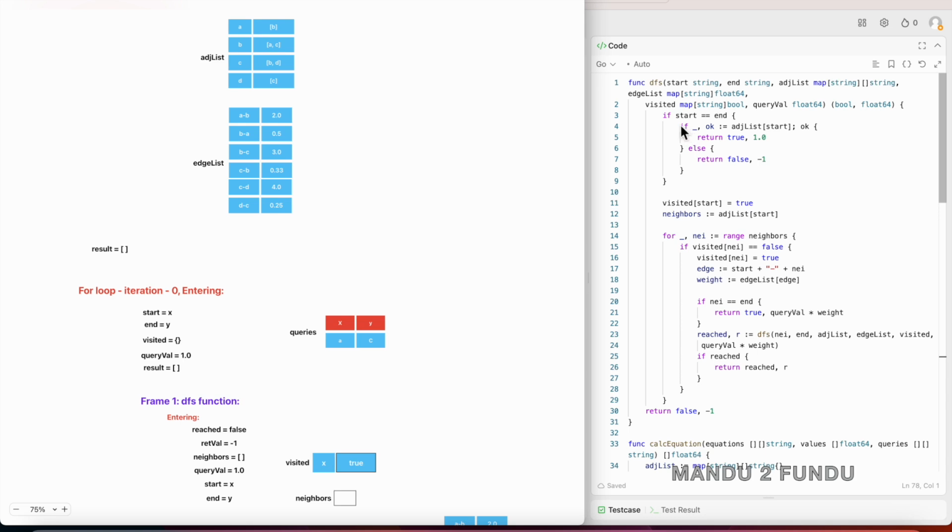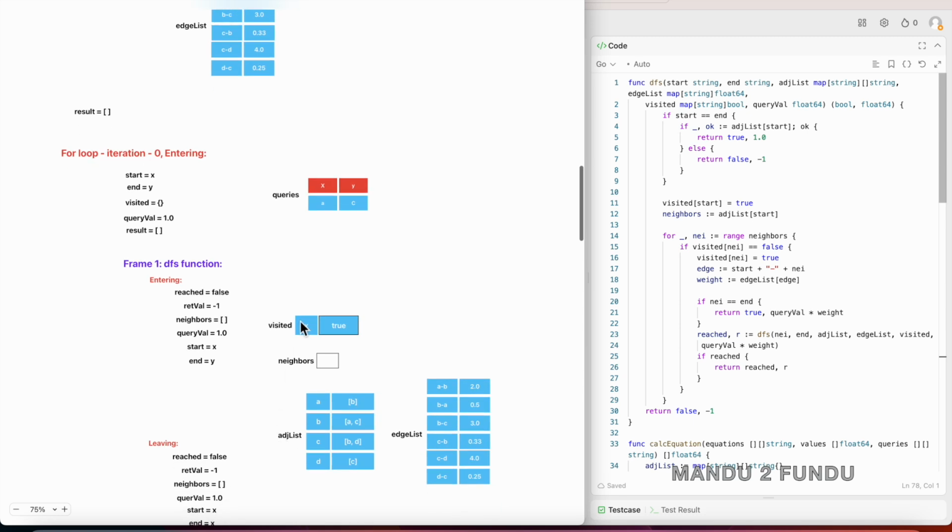So here first we check whether the start and end are equal. In this case it is not equal. Next we mark the current node as visited, so x is marked as visited. Then we try to get the neighbors list of x. In this case there is no entry for the vertex x in the adjacency list, so we have the neighbors list empty. So this entire for loop will not be executed.